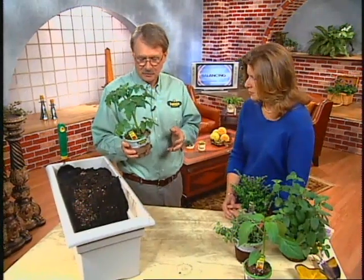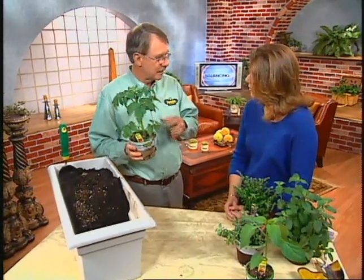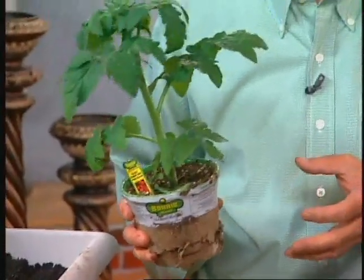So tell us a little bit about the innovations that you have created at Bonnie Plant Farm. Well, for the past 3 years, we have been planting most of our plants in this biodegradable peat cup. And the idea is to save the landfills from millions and millions of plastic cups. Right. And we've done that.